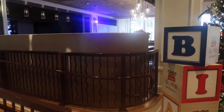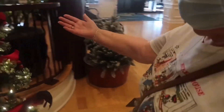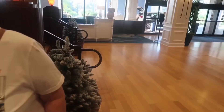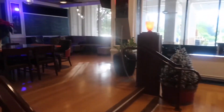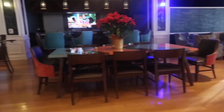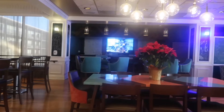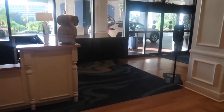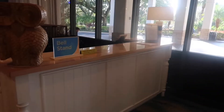Down in the lobby it's all lovely — there are little Christmas trees here and there. The bar looks like it's not open yet, but you've got plenty of places to sit and get some drinks. There's something that looks like a receptionist-type area — a bell stand, yeah there you go, bell stand. It's really nice in here.